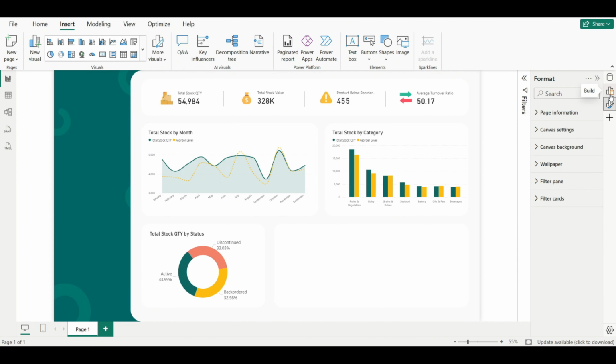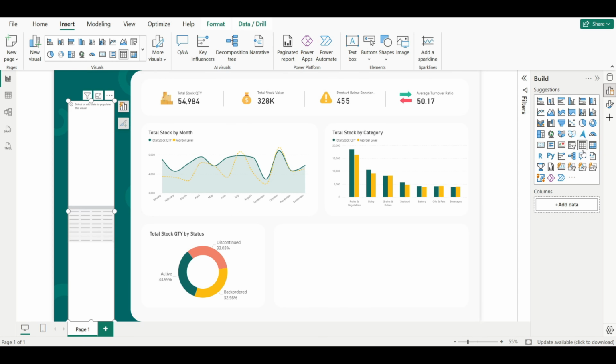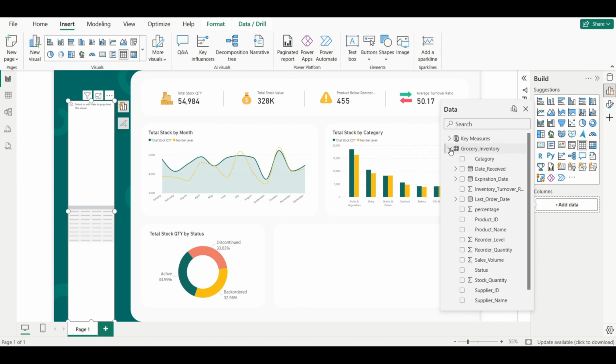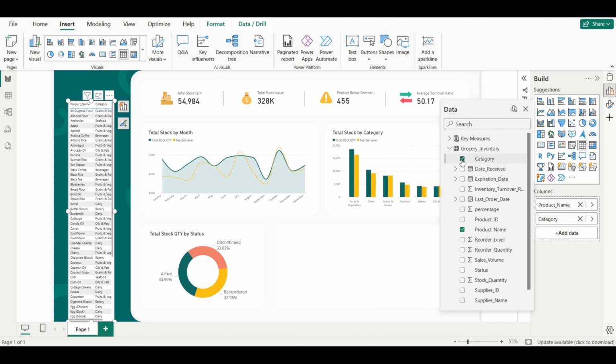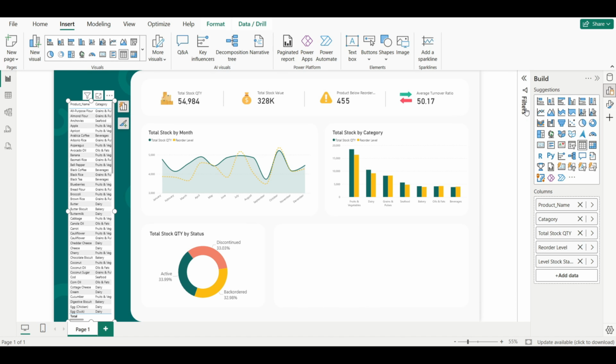Next, in the Build panel, select Table, then for the data, we'll add columns for product name and category. We'll also add total stock quantity measures, reorder level measures, and stock level status measures.